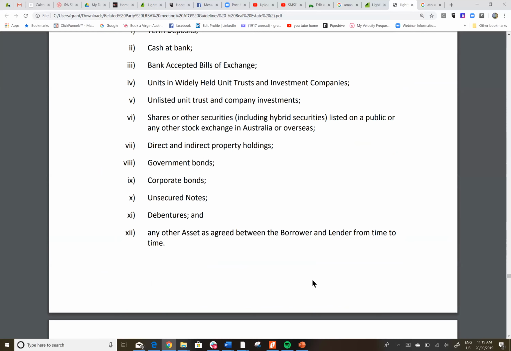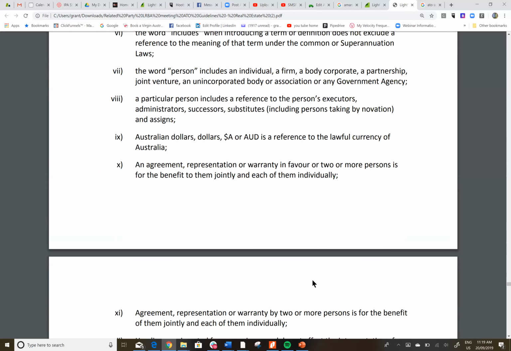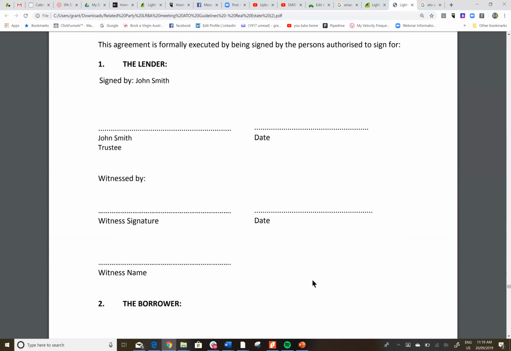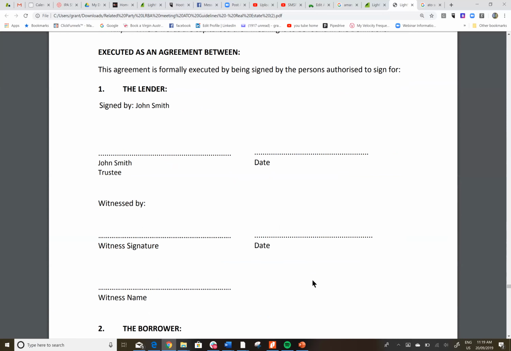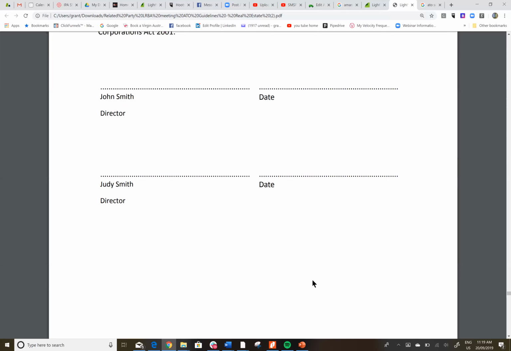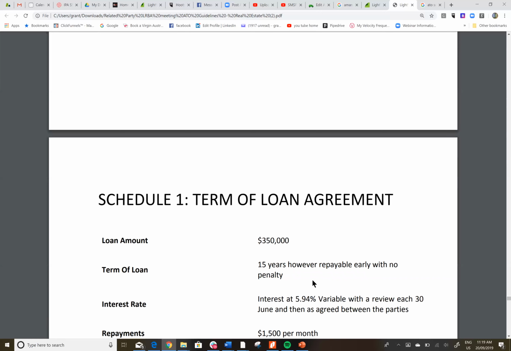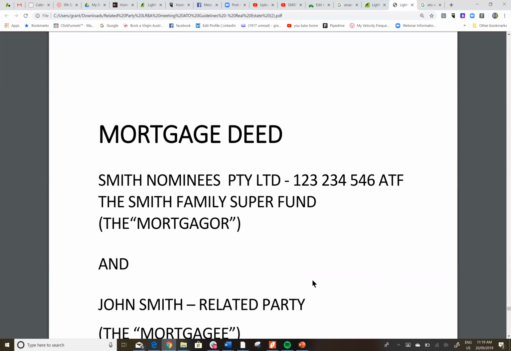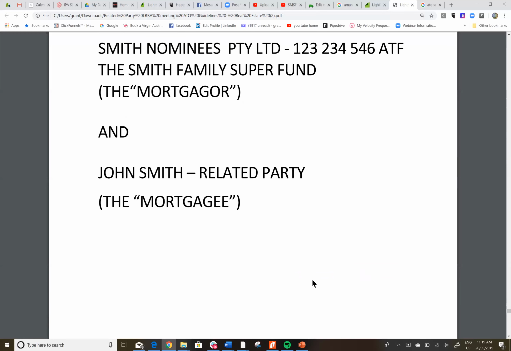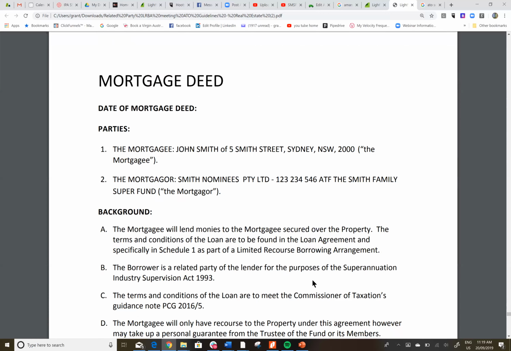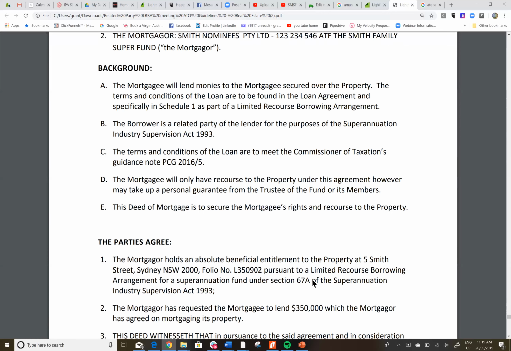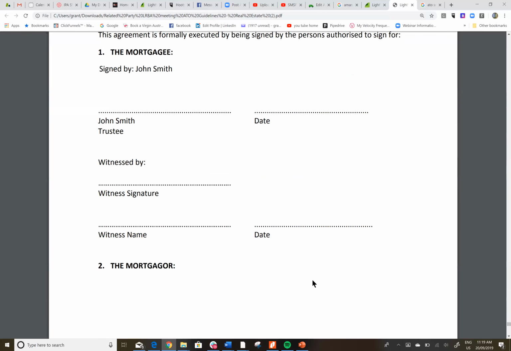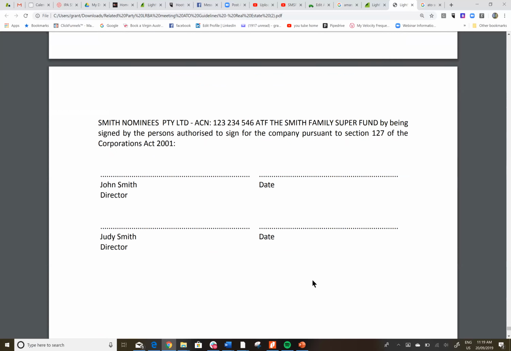As you can see, the loan agreement is quite sophisticated and really needs to meet with the Commissioner's guidelines. So we've got the lender and we've got the borrower there. We've also got then the terms of the loan agreement, and then we go into the mortgage deed, another requirement from the Commissioner. That mortgage deed would then have to be obviously registered on the lands register for the party.